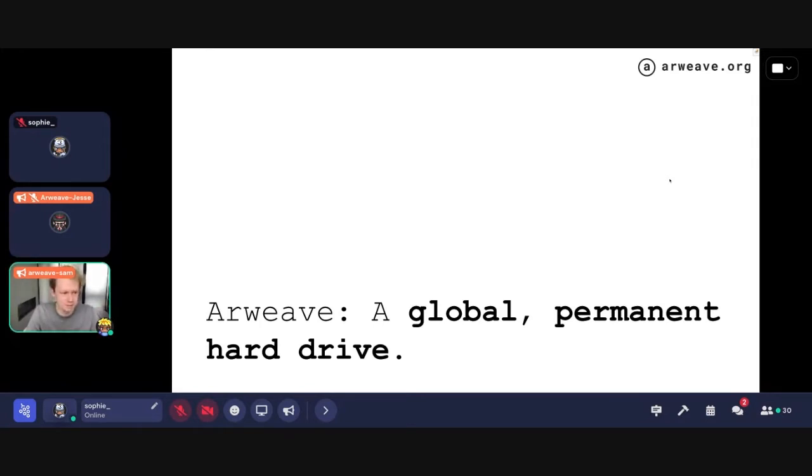That makes the storage sound expensive, but actually storage is so cheap that this comes out to about, depending on the time you use the network, about 0.7 to 0.9 cents per megabyte, which for web applications or even tweets and this kind of thing is extremely cheap, particularly when you put it in perspective against smart contract chains. So that's how we solve the economic sustainability question around Arweave. So you add these two things together: arbitrarily scalable data storage, sustainable incentives to store that data over extremely long periods of time, hundreds or thousands of years, and that is Arweave. That's the permanent global hard drive.